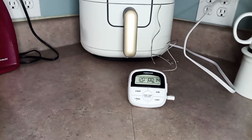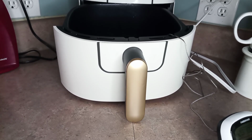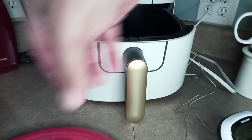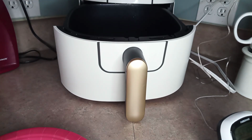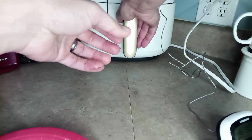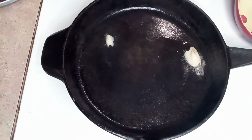Anyway, as you can see, this cooked really quickly, about 14 minutes, according to this timer here. And I'm just going to pop this out and put my second steak in while I sear this one off. While this was coming up to temperature, it should have given you plenty of time to get your cast iron skillet ripping hot. Maybe not ripping hot, but above medium, hot enough that you don't want to hold on to it long anyway. And while I'm here, I'm just going to put some bacon grease in the bottom of that. That's what I'm searing this off.